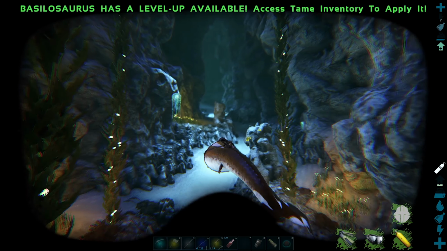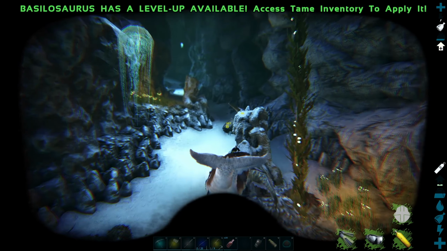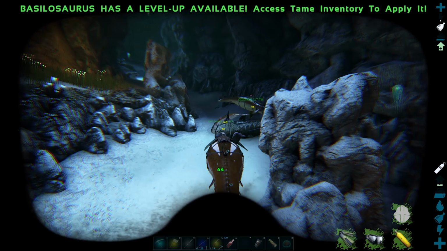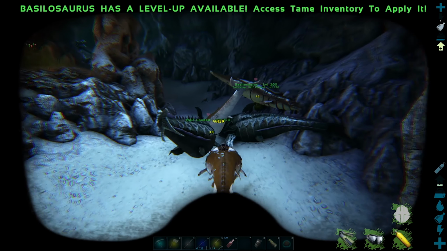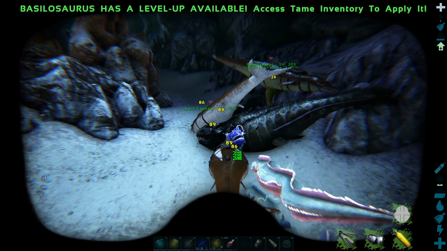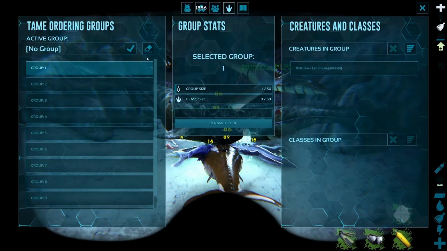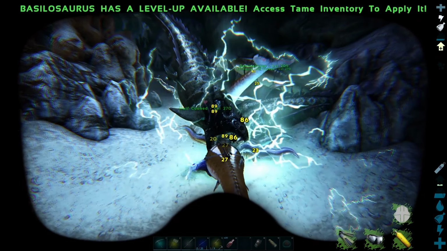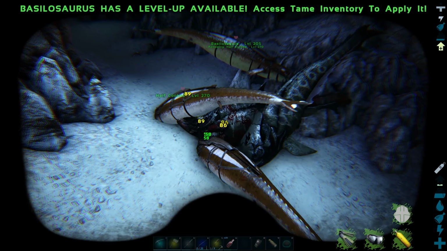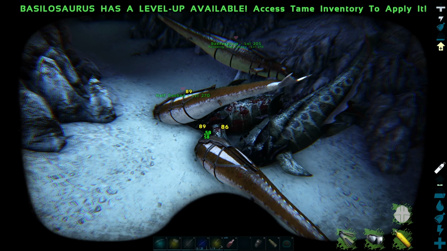Okay, there we go. Attack. That's all I want you to do, just attack. They should be on attack my target. See if I start. Okay, or, you know, just attack my target, please. Have I accidentally hit a group again? No, I'm not in a group. Attack!